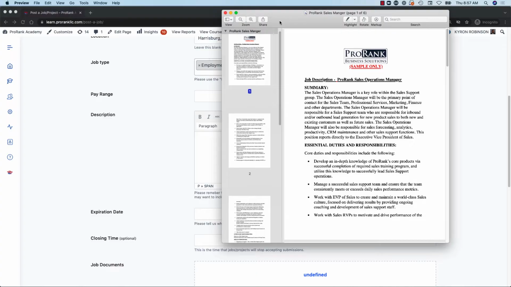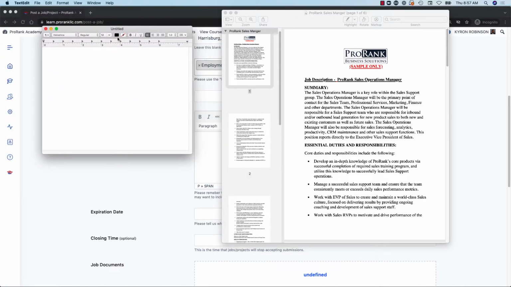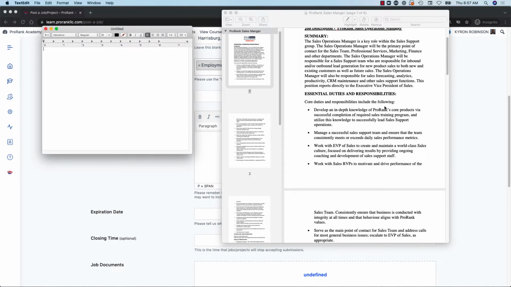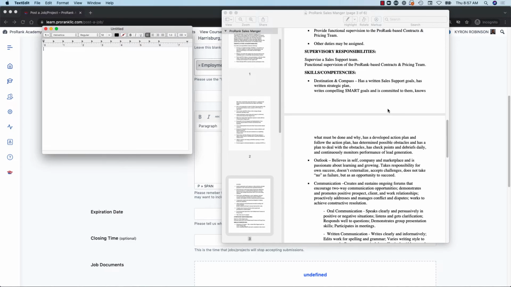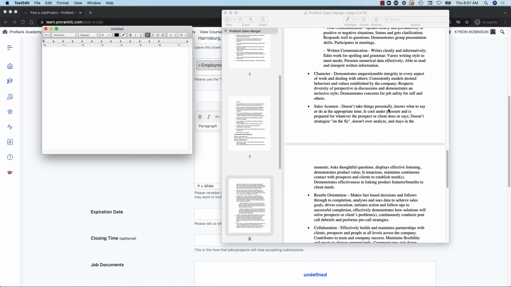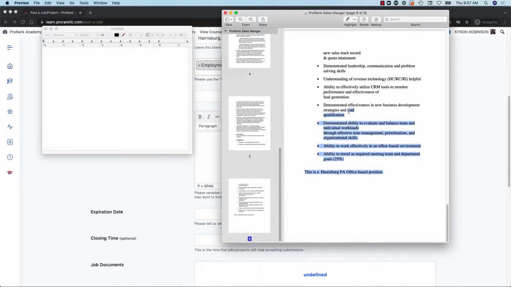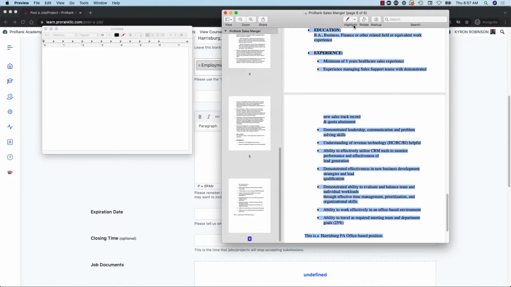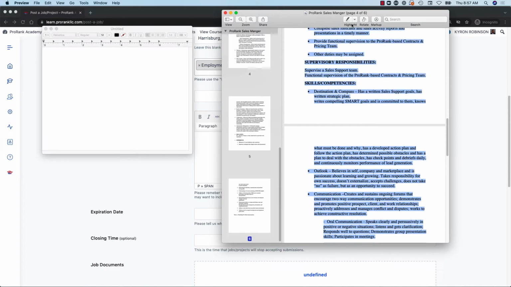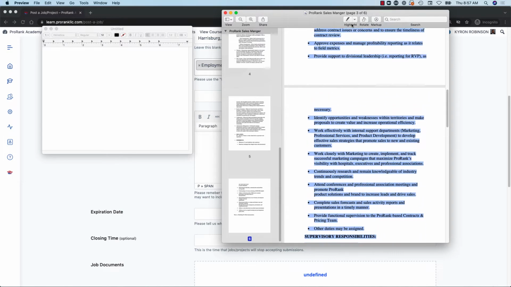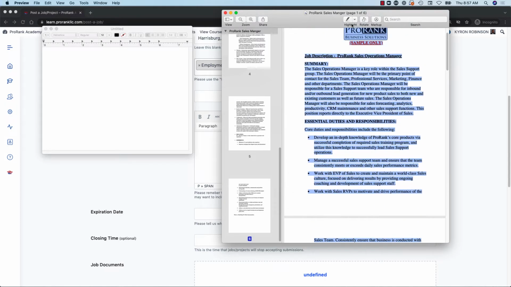So the first thing that you're going to want to do is get a blank notepad. If you have it already as a PDF like this, you want to get a blank notepad first. And what you're going to want to do is copy this entire text, or the section that you want to put into the job post. If you don't want to put it all in there, it's up to you. But I'm just going to grab this whole thing. I'm going to show you how easy this is, right? I'm going to get this whole document.